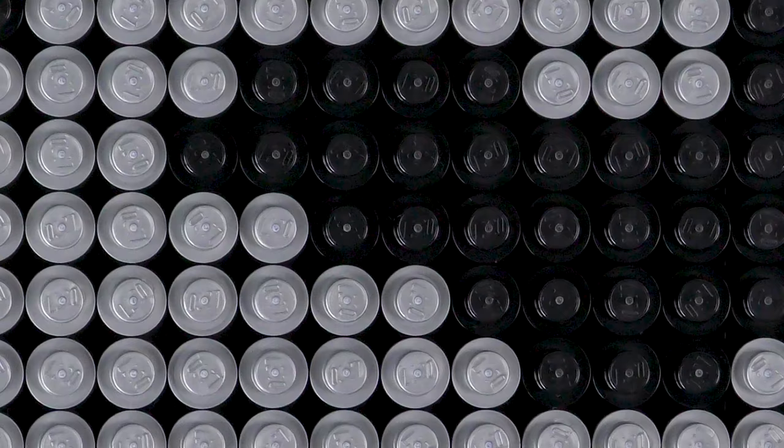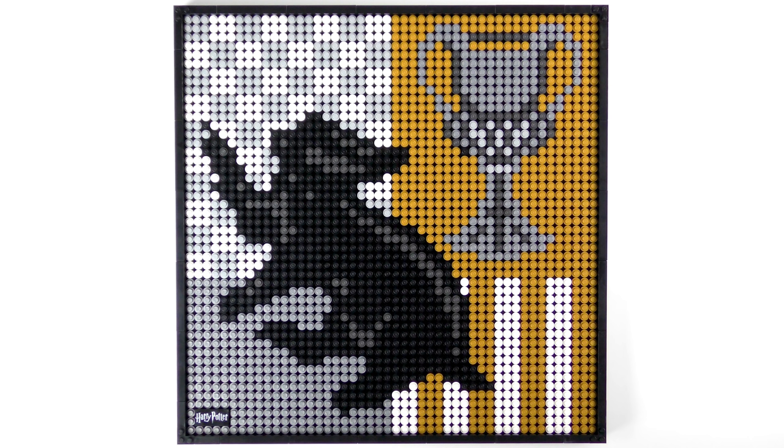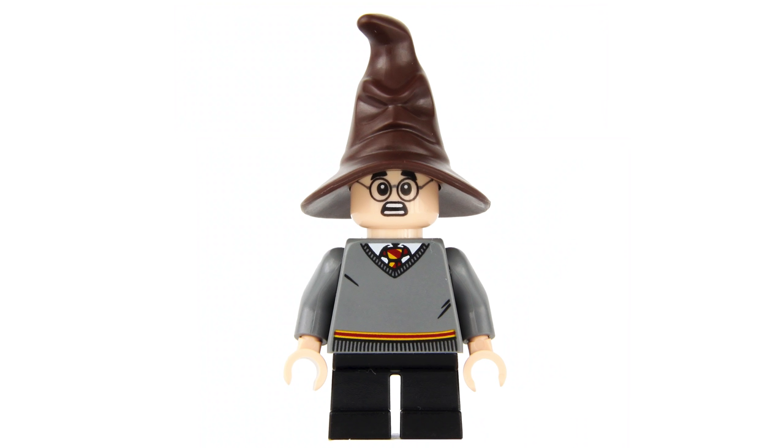If you want to give yourself a real challenge and feed your inner OCD, try building one of these with all of the LEGO logos perfectly aligned. If you can perfectly align 2,300 LEGO studs, then I salute you. So we have a beautiful Hufflepuff House crest, which wouldn't look out of place hanging next to a portrait of the Fat Friar. Who's up next, Hatmeister?